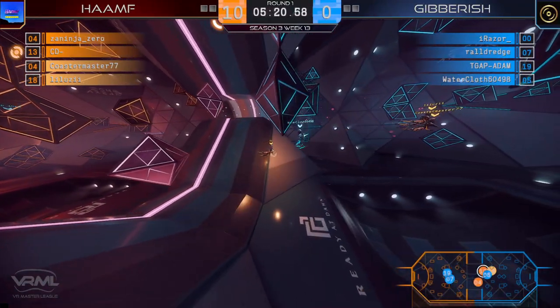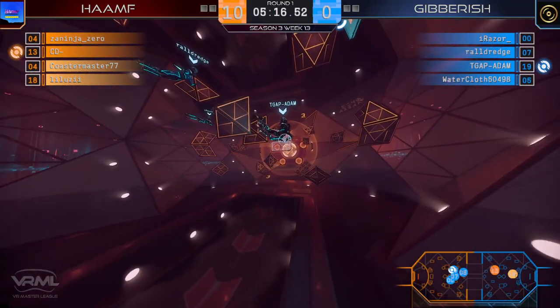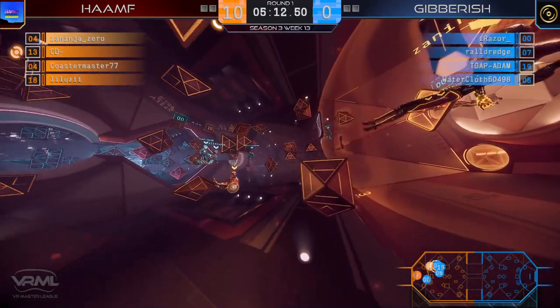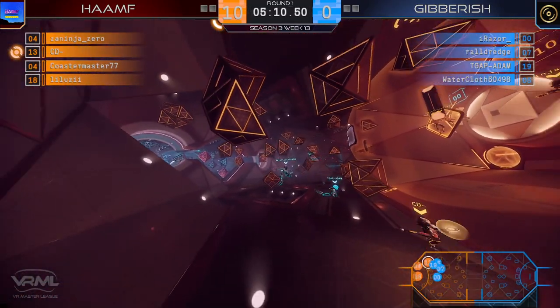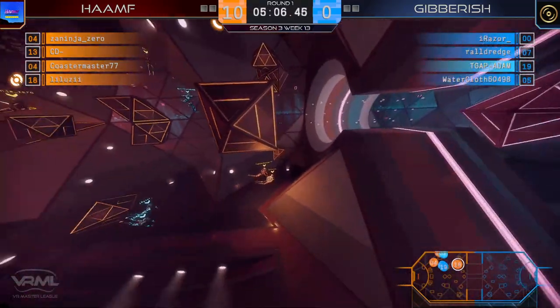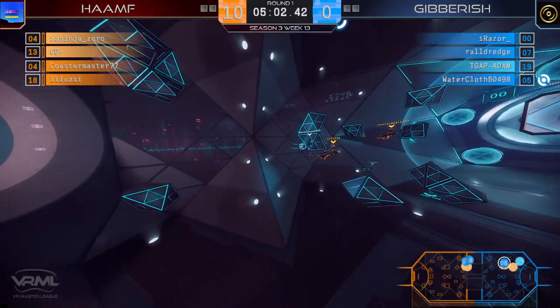And if you don't know what a Kong shot is, it is an across-the-map bounce, as Watercloth is going to get that opportunity down to Gap, but it is going to be that stack from Ha. I don't even know how to say it. HaaMF. HaaMF. It stacks from Watercloth.